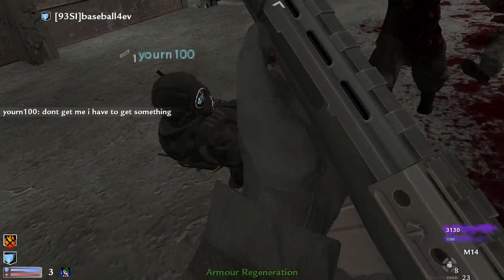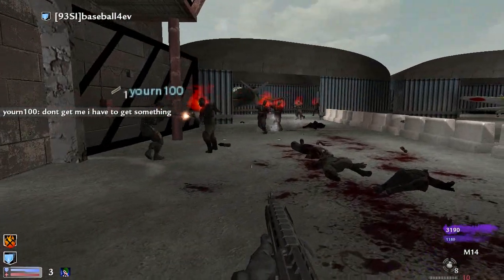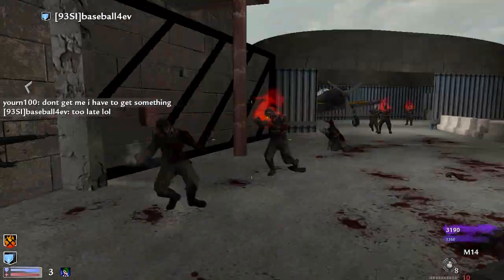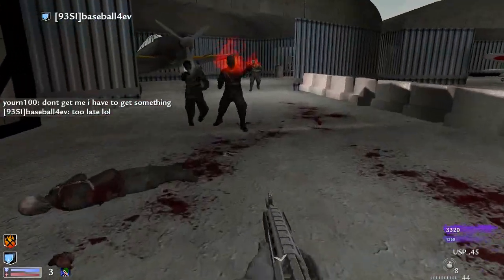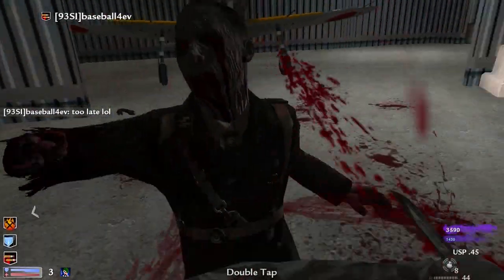As the name implies, this is basically a giant airport. We start out here in the hangar, cut across the small section of the runway, and we'll be heading inside the terminal here in a minute or two.